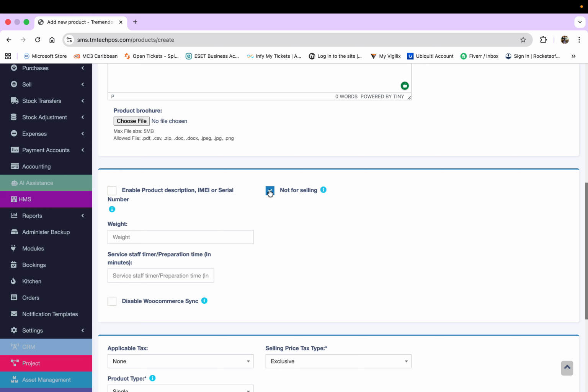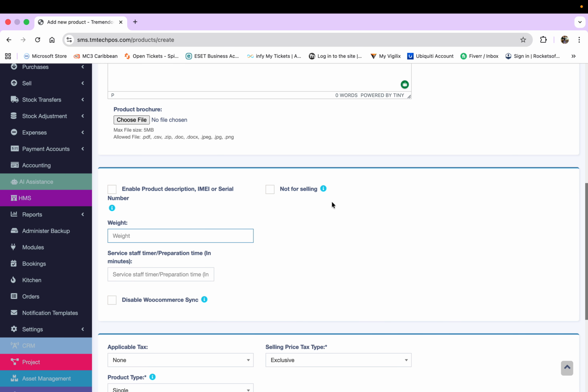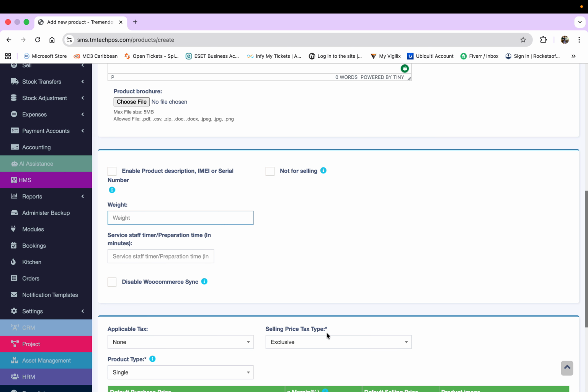If you click on this, the item would not be presented on your POS for sale. We can add the weight of the item if we like. None of these fields are mandatory and can be left blank. Only fields with asterisks are mandatory fields.